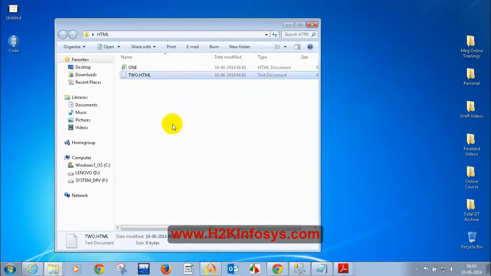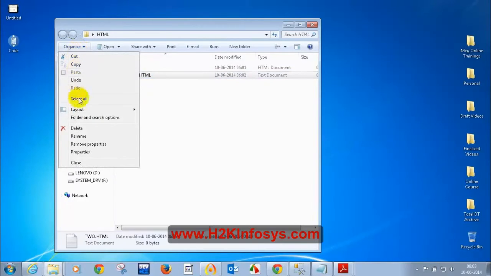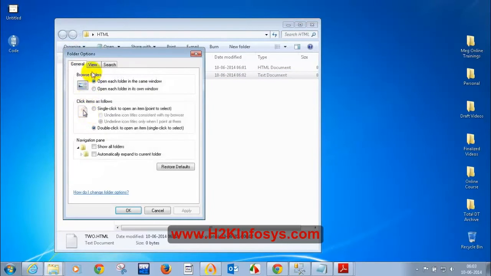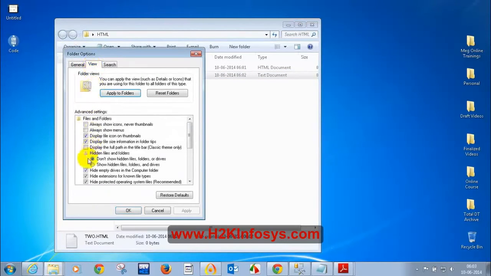For that, you need to click on organize. It is not showing you the extensions because I have selected the checkbox, do not show the extensions for known file types. One way to do it is to go to organize, folder and search options, go to view, and uncheck this one, hide the extensions for known file types.